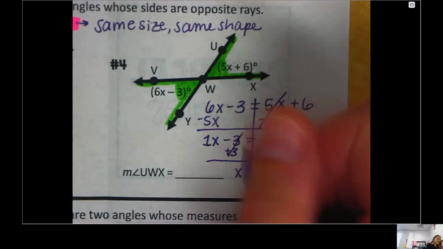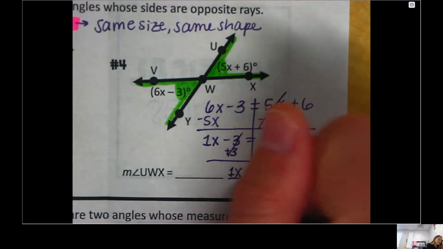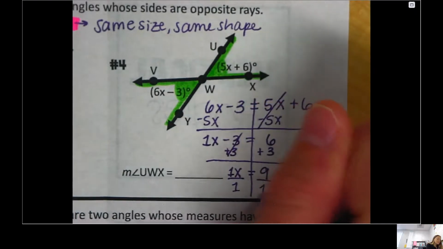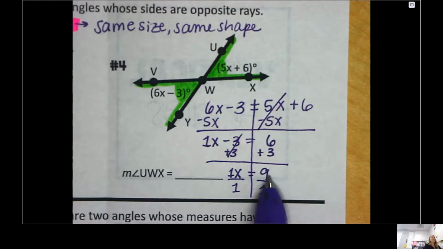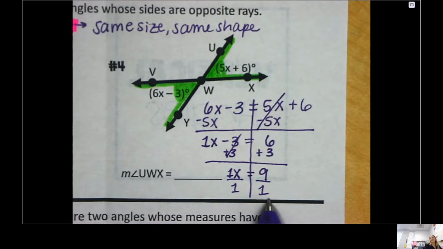Well, yeah, I do have to divide. You're right, because I did have a 1 there. Divide by 1, but what happens when I divide by 1? What's 9 divided by 1? Ooh, so this is saying like if I have 9 cookies and 1 person, how many cookies does that 1 person get? They still get all 9 cookies. So any number divided by 1 just stays the same.